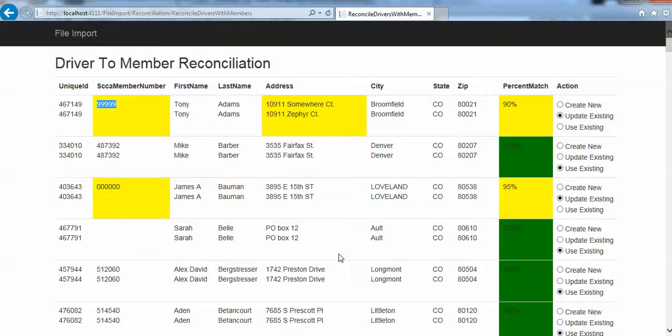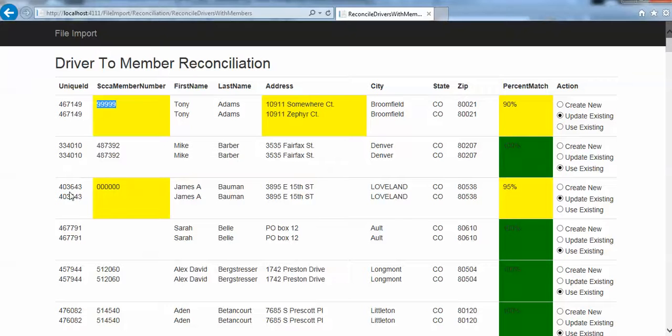So what this is going to do is try and help out the administrator to give them some indications of whether or not this is a good idea to use this existing member and just update them, if they should create a new, or if there's just no changes whatsoever. Again, looking out here, the unique ID field, this is the field that we're getting from both MSR and also getting it loaded in timing and scoring.